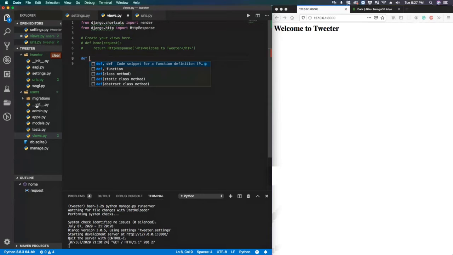And for whatever reason, the common thing to do with Django developers is to name the folder that the actual HTML files go in the name of the app. So it's going to be users again. So it's in your app folder, your users app, in your project. You're going to have a templates folder. In templates, you're going to have the users folder, and this is where you're actually going to store your HTML stuff.